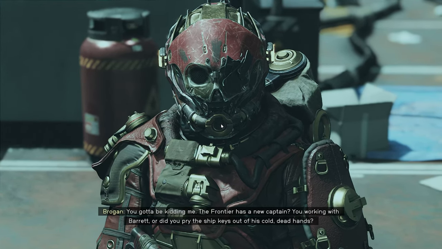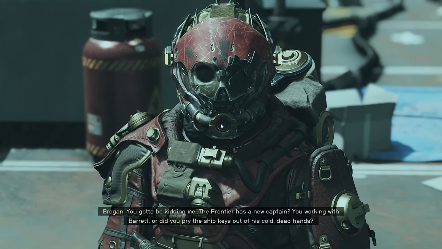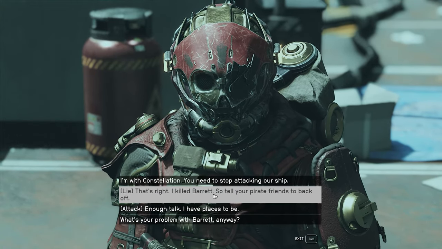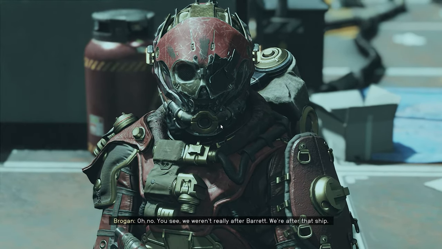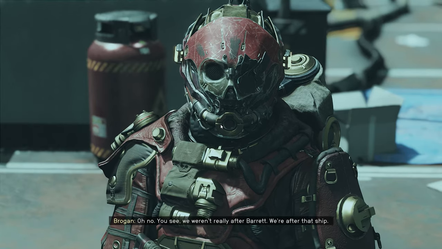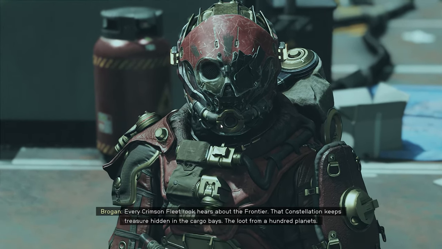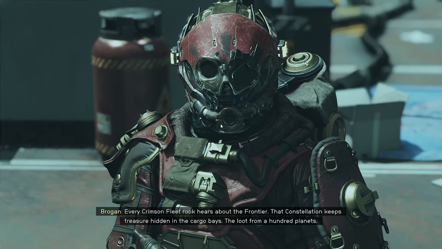As a new captain? You working with Barrett, or did you pry the ship keys out of his cold, dead hands? I'm with Constellation. That's right, I killed Barrett. So tell your parrot to run the back off. Oh no, you see, we weren't really after Barrett, or after that ship. Every Crimson Fleet rook hears about the Frontier, that Constellation keeps treasure hidden in the cargo bays. The loot from 100 planets.